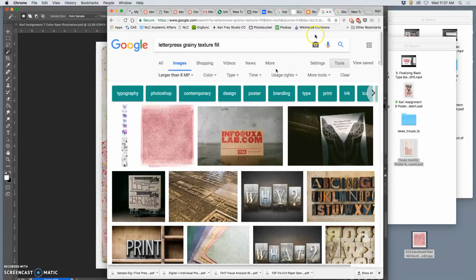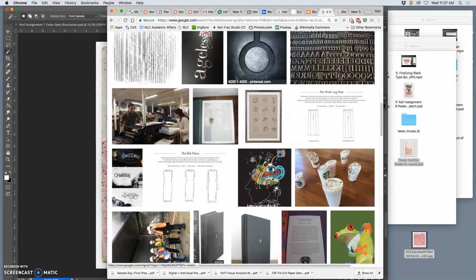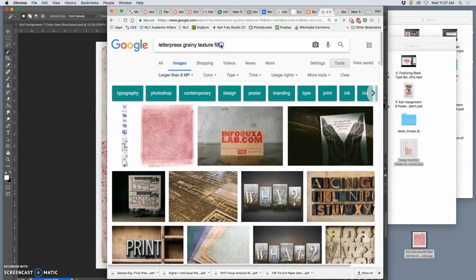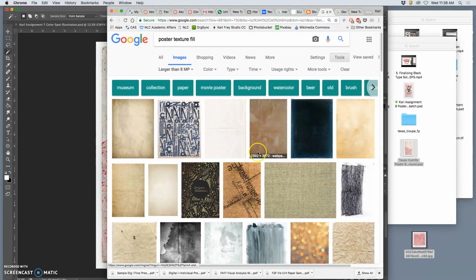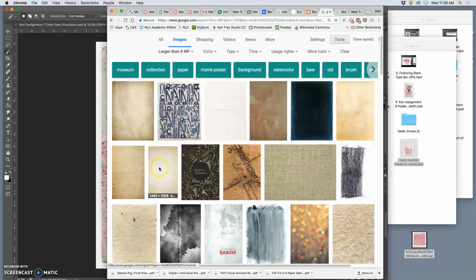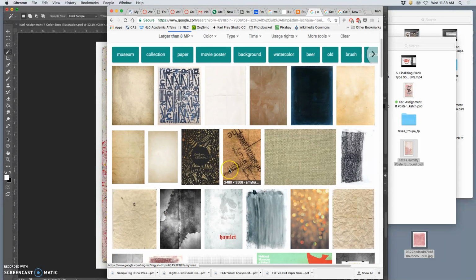Let me do a Google search, for instance. Or let's see, just poster texture fill. Let's see what they give me. Okay, so I have lots of just scans of paper.